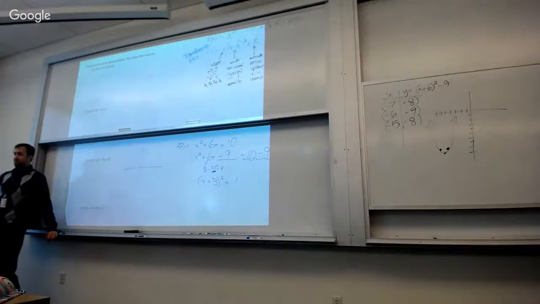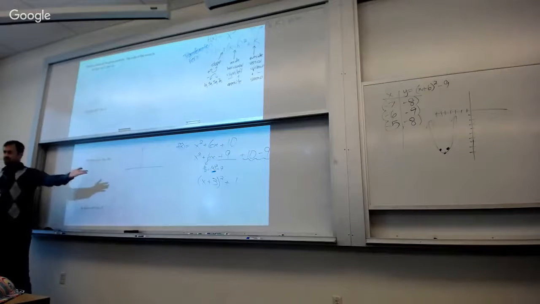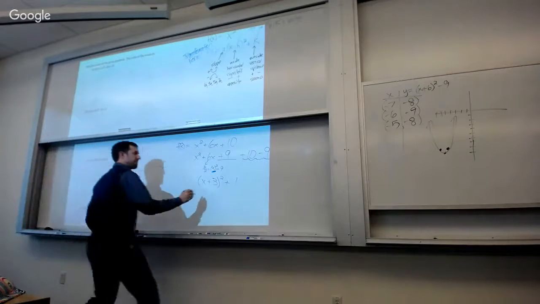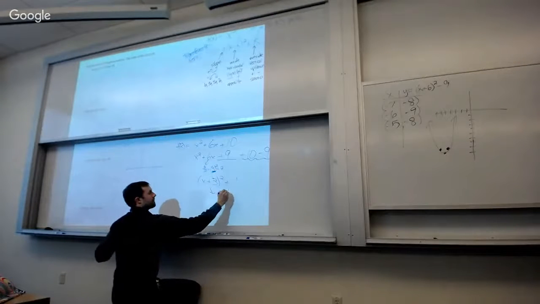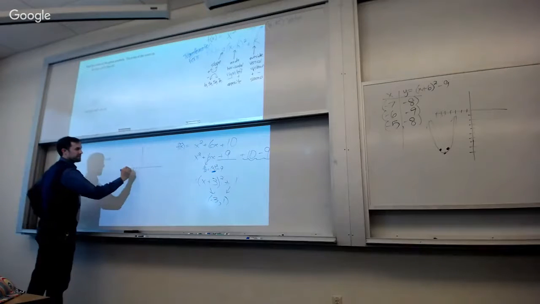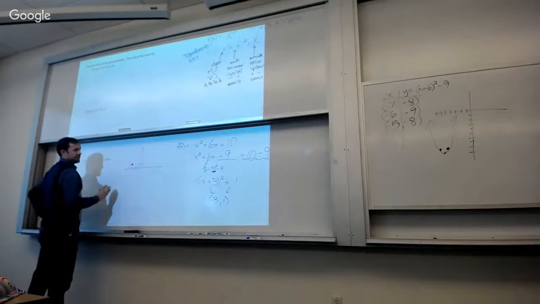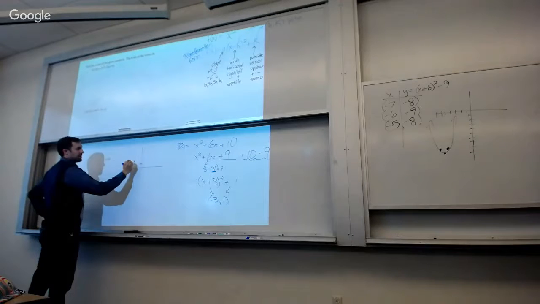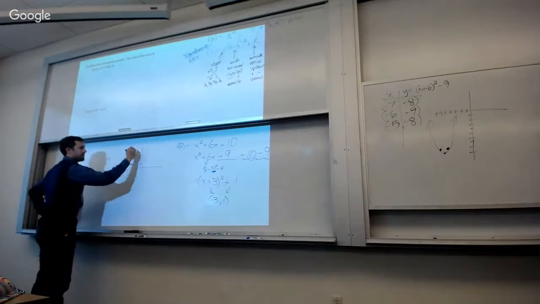That's transformation form. Right, now I can look at that, and where's the vertex? Yeah, my vertex is now at negative 3, 1. And it's a standard parabola, and I can go ahead and graph it. So I could go to negative 3, 1, put my vertex, and I could go right 1, up 1, left 1, up 1, right 1, up 3, left 1, up 3. And that would be my parabola.